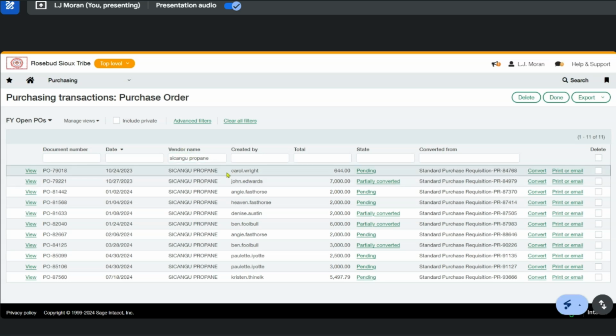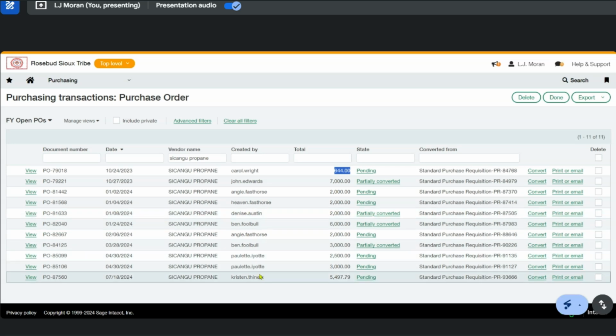This is general ops. So we know this is the person who's probably done the transaction. But we could see from there, we have an open PO for $644. On the dimension balance report, the purchase order, or the encumbrance, was for $1,564. So we don't see any other transactions that are probably from general ops. It's going to be a lot easier for program users to see this because you'll just see your transactions. In finance, we see everyone else's stuff that's open. So we get a big list of that.